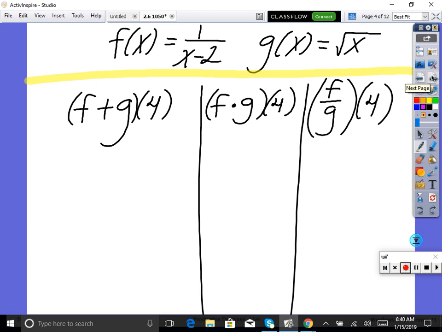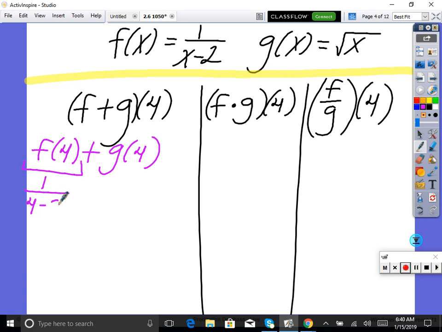It says take f plus g of 4. This is the same thing as f of 4 plus g of 4. It's going to be easiest just to calculate, add them together. Honestly, it's going to be quicker. So the function f when I plug in 4, wouldn't that be 1 over 4 minus 2? So that'd be 1 over 2, right? Added to our function g when we plug in 4, so that'd be plus the square root of 4, so plus 2. So 2 plus a half, we would want not a 2 and a half.